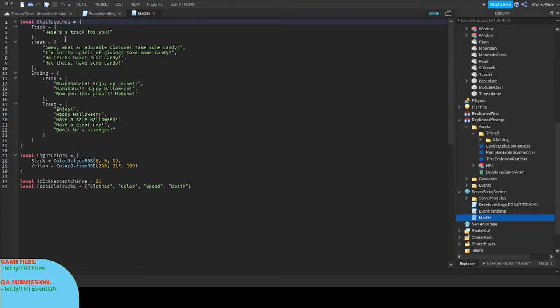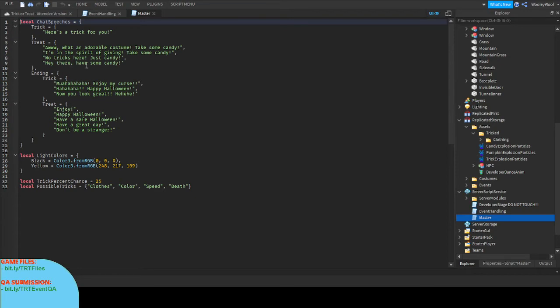If you remember when you went up there and did the trick-or-treating, the NPC said something like, oh, nice costume, with a little speech bubble. So this is our little dictionary. A dictionary is a list of specific things attached to a value.